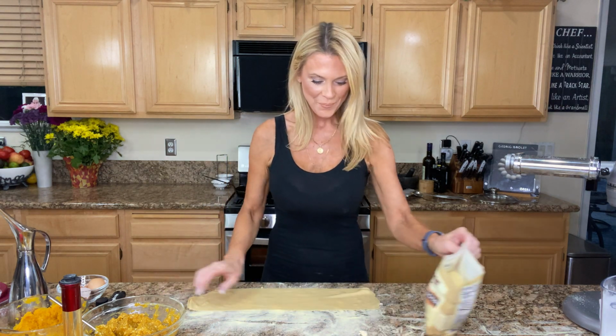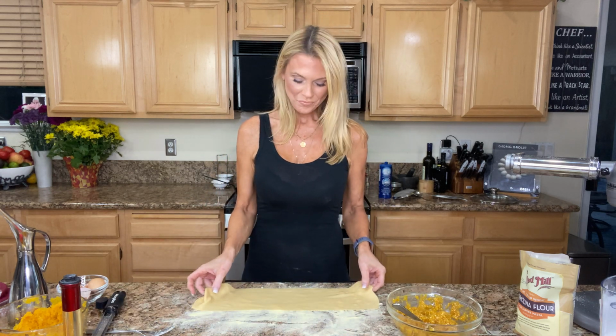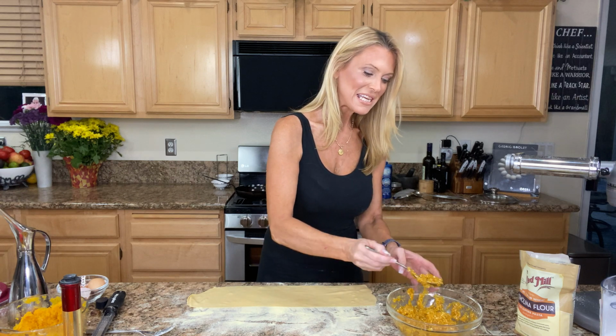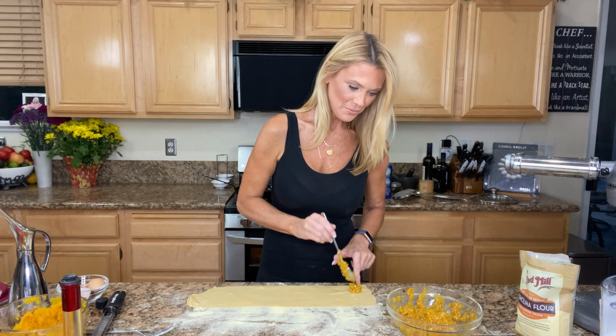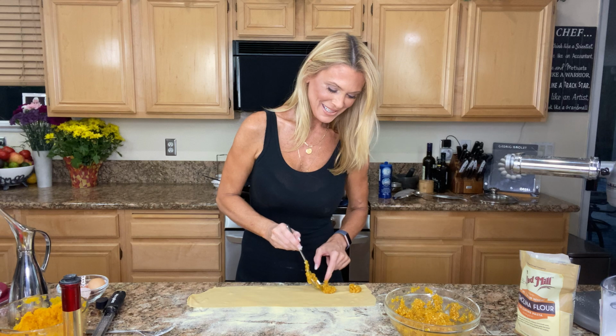All right, so I've got this sheet of dough out here now. This part's pretty easy. I'm going to show you an easy way. I'm going to show you a couple different ways. So you can just take about a teaspoon size, and we put it right there with about 2 inches in between.